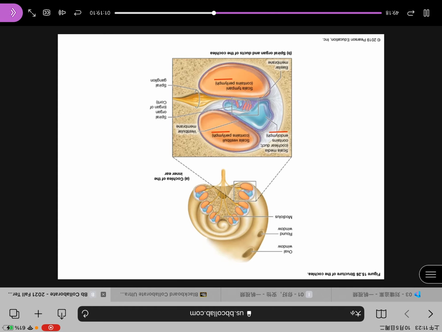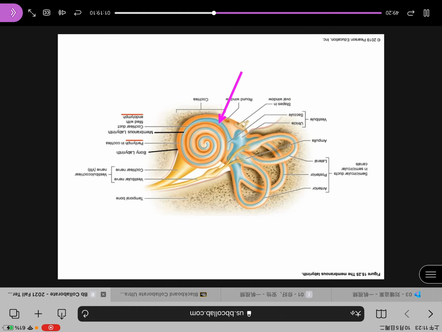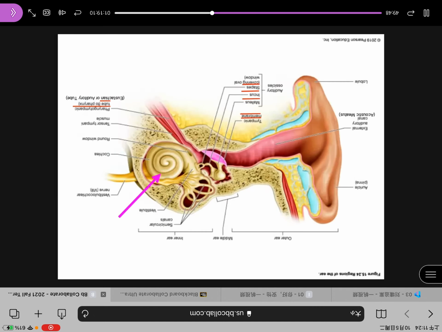But another thing that you see there for the inner ear is, let me go back to this figure. Let me move my arrow over to one side. I'm going to use it again. But you see that the inner ear is also sectioned into three different main portions. Let's look at the three main portions of the inner ear. One main portion is this part that you see here called the cochlea. So now we're studying the parts of the inner ear, the portions. If I go back to the first figure here, you can see the three portions as well.